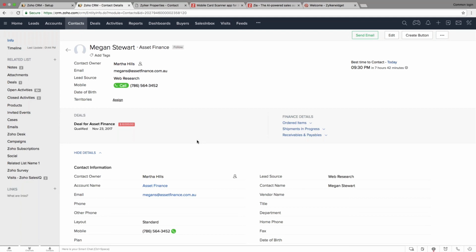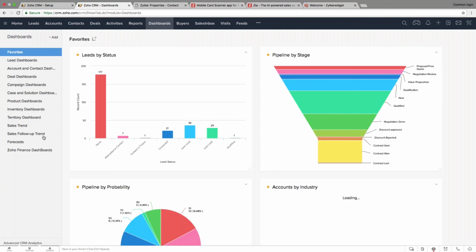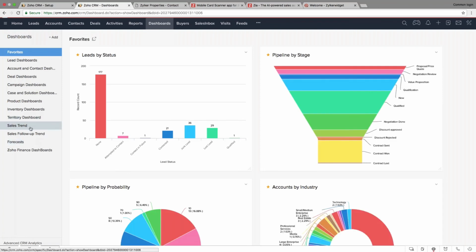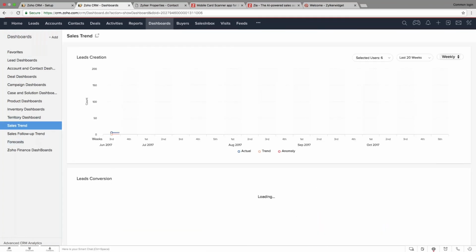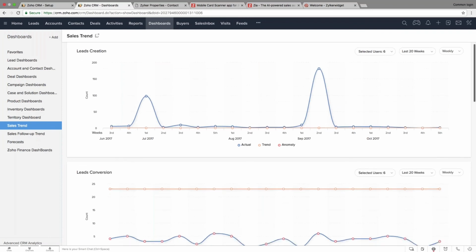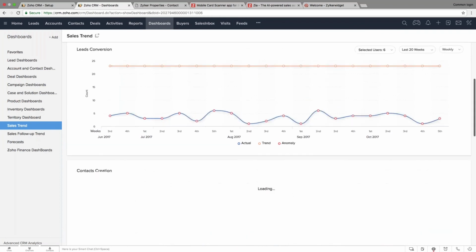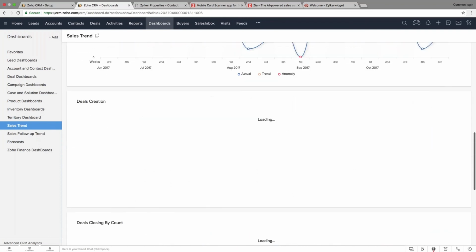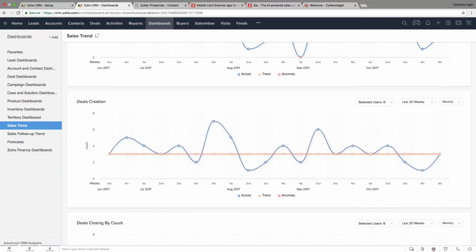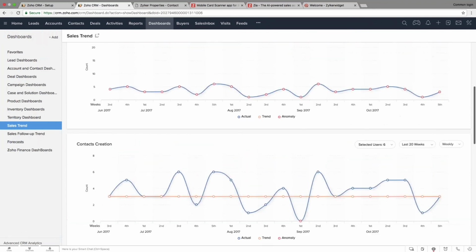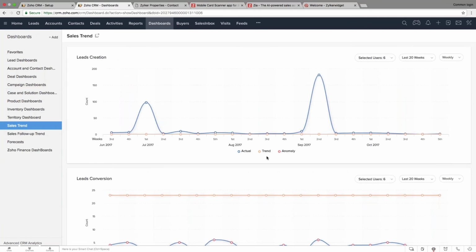On top of this, she will also show you anomalies, if there are any, using the trend dashboards right here, which Zia will automatically give you. You will be able to track the lead creation, the lead conversion, and how your opportunities are being controlled or converted. Everything will be listed right here, and the actual trend, if there are sudden anomalies.